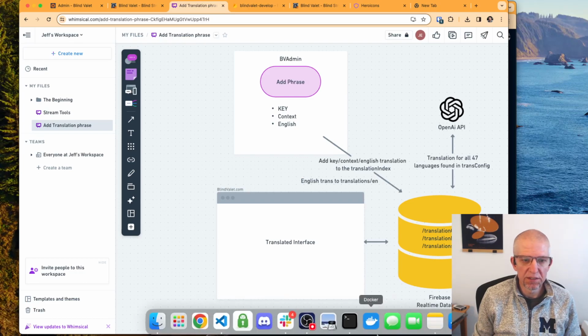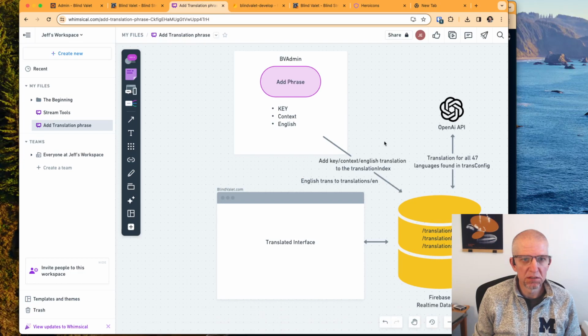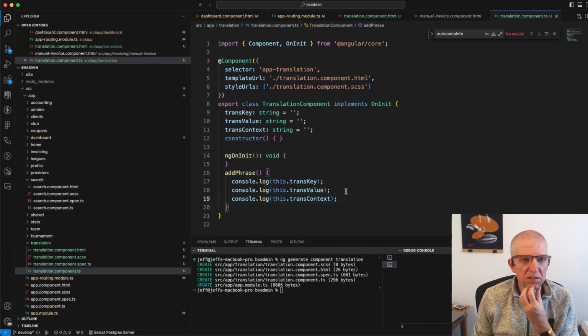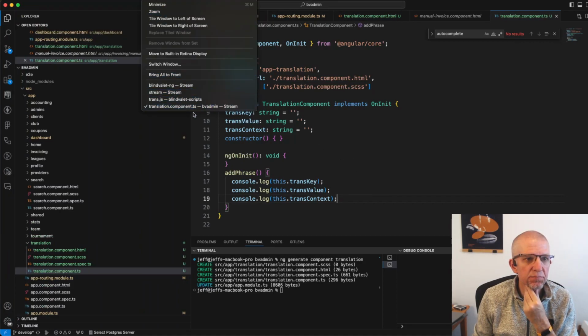And for that, we're actually going to go to a different code base, because I have my cloud functions in the overall main application.